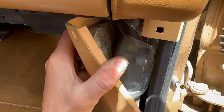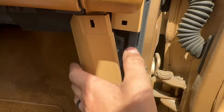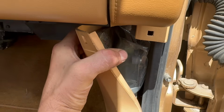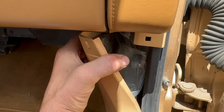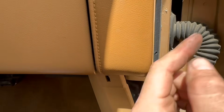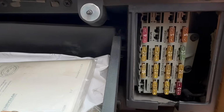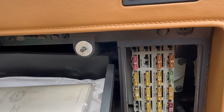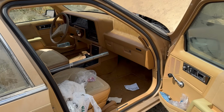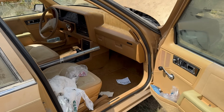Okay, I'm becoming enlightened. There's a computer-looking thing under the hood, but apparently that's called a power module. And this thingy in the passenger side kick panel is called a logic module. Above this thing is a map sensor, yes, under the dash, for some reason. And up here, in the area I definitely can't reach right now, apparently there is an ASD, auto shutdown relay. Chrysler used those to power their injection systems for many years. I wanted to get in there and test the relay. Can't reach it, can't see it, might be really difficult, but I have devised another way to do that.